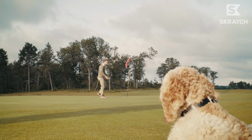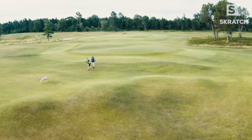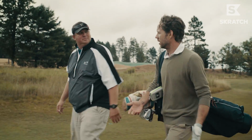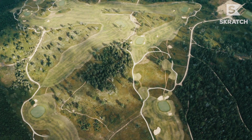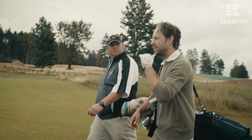You weren't kidding about hitting it. I give a lot of points to a course that's in the middle of some hills in the forest in the middle of Michigan, and to create a place that's interesting and also has that sense of natural awe that golf gives you, that is sort of the black diamond, I believe.